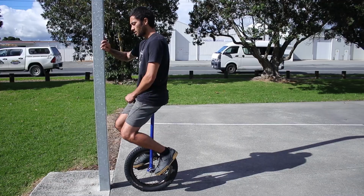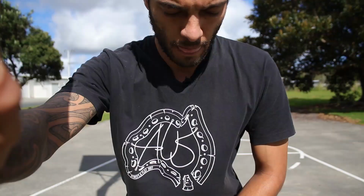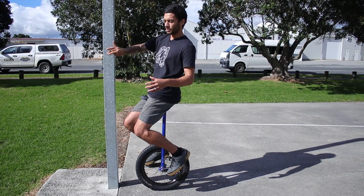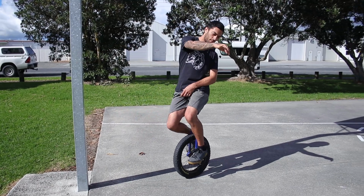And now what you want to do is start looking over that shoulder. So put all of those things together. Push off, drop that shoulder, turn a little bit, stop on the spot while looking over your shoulder with a bunny hop, okay? Push off, one rev, turning, dropping the shoulder, looking, bunny hop.